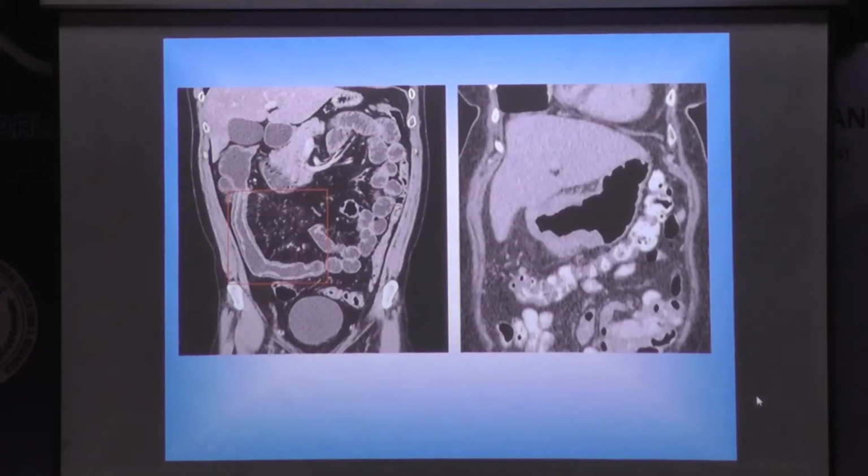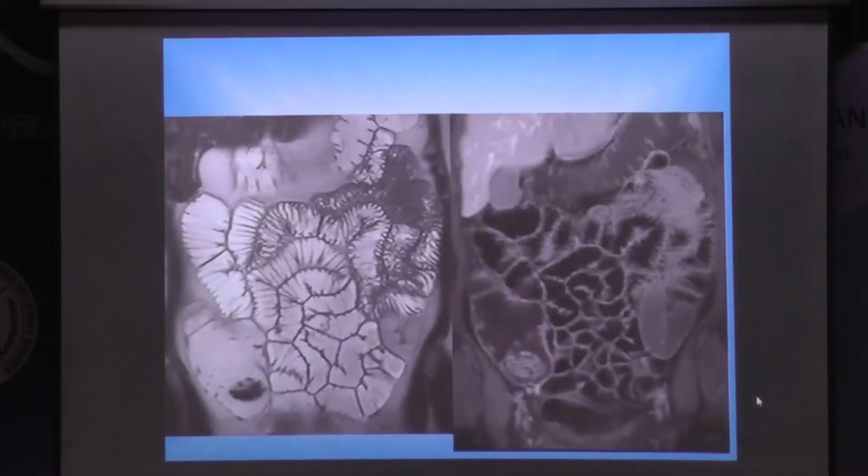So this is the case. You see the CT shows exquisite mural information, thickening and stratification of the small bowel. This is a case of Crohn's disease. And this is the same CT in a different person. This is showing the stomach, and you can see the normal wall of the stomach, and this is the thickened nodular wall of the stomach. This is a case of carcinoma stomach. So that is the advantage that CT has.